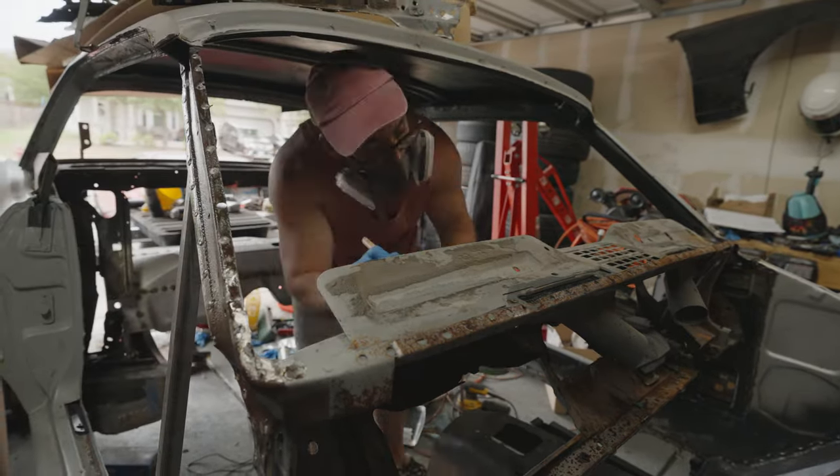There's also some lead still on here, so we're going to have to burn that off. We're going to just try to make this fit as best as we can, and I'm going to try to use these holes that are on here as a guide for when we're putting it back on the car, to make sure that it's going to fit in the right spot, and hopefully the piece that we put on there is in a good position. So, yeah, let's get to it.